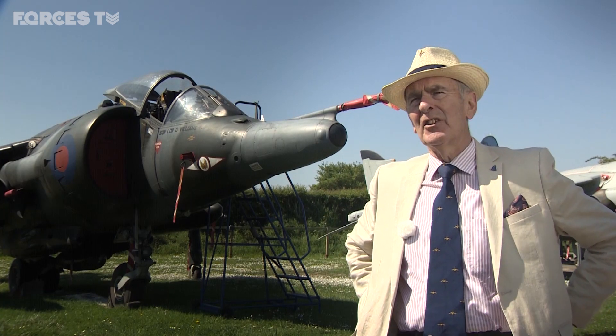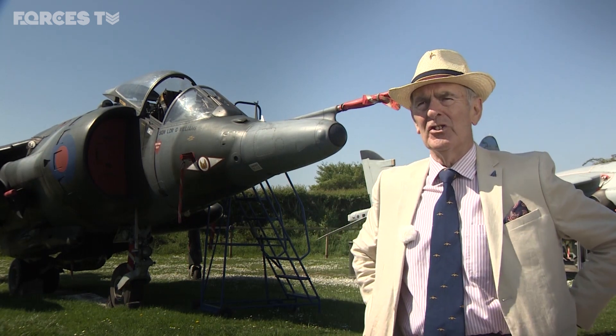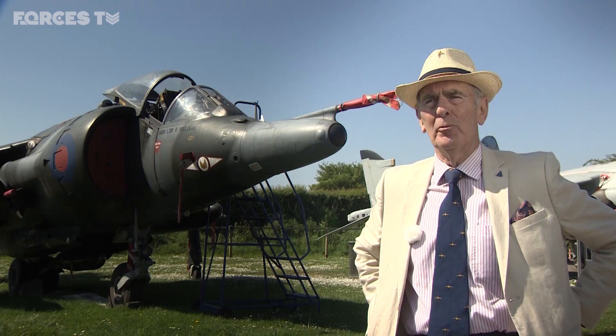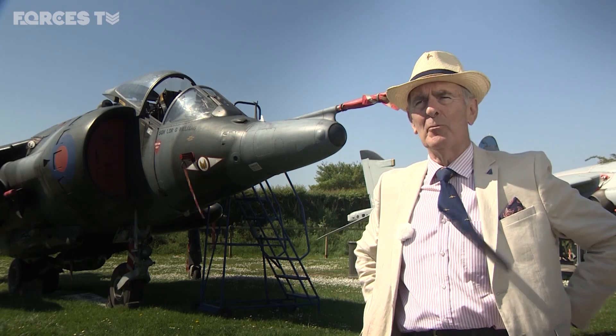In the mid-1950s, there was a recognition that airfields were vulnerable to conventional air attack, and industry began to probe the idea of having an aircraft that didn't need a runway — vertical take-off. To achieve vertical take-off, you need very high engine performance. It wasn't really until the late 1950s that the design of engines and the thrust-to-weight ratio meant you could put an engine in an aircraft and still get airborne vertically.